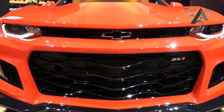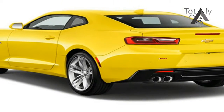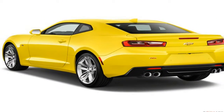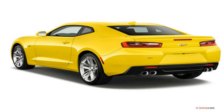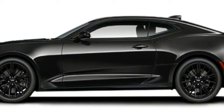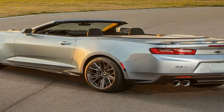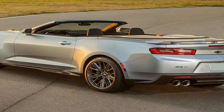The imposing tires wrap 20-inch satin graphite forged aluminum wheels, 10 inches wide up front and 11 inches at the rear. Telltale cosmetic items include an aggressive-looking fascia and grille with a larger splitter, plus a rear blade spoiler — the aero aids rendered in the same satin black as the hood wrap. The interior features a head-up display and Recaro front buckets, while the flat-bottom steering wheel and shift knob are both wrapped in synthetic suede.